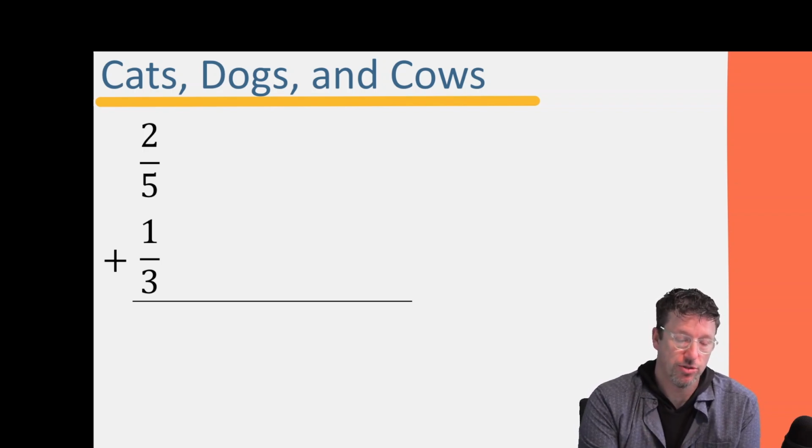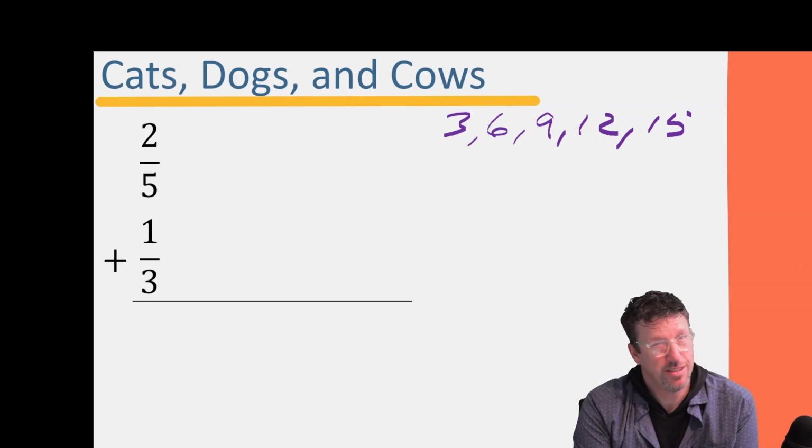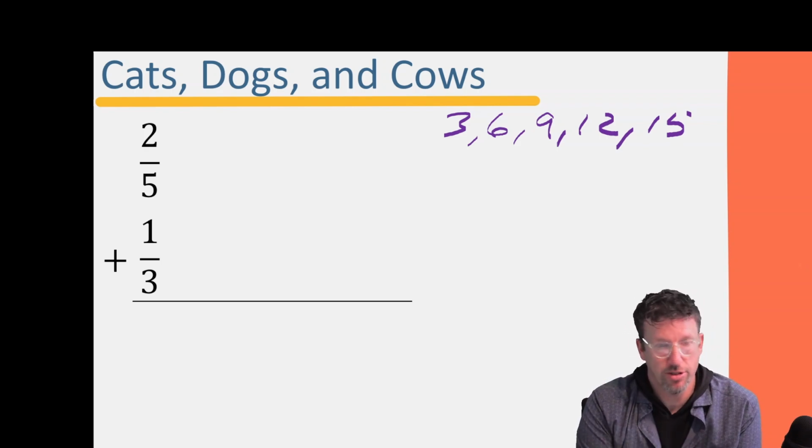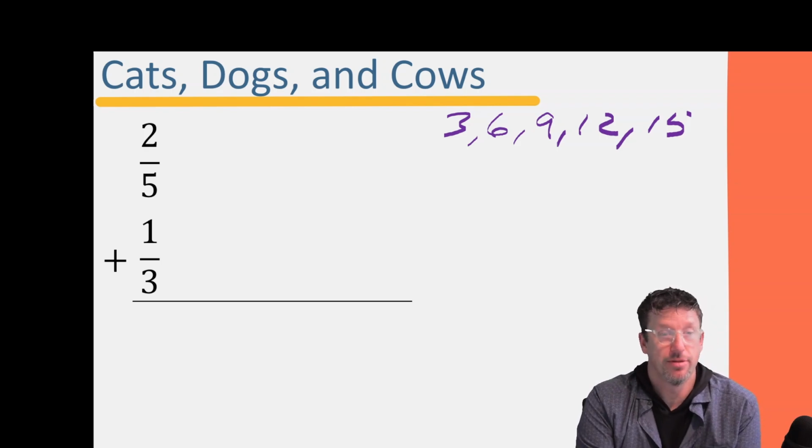So now we just use the multiples. Let's count by 3. I always take the smaller number first. It just helps that way. And I just do like 5 of them first, and hopefully I don't have to go longer, but let's see. 3, 6, 9, 12, 15. Okay. And as soon as we see a number that they both have in their multiples, we want to find the least common multiple. Then we know what our new denominator is going to be.